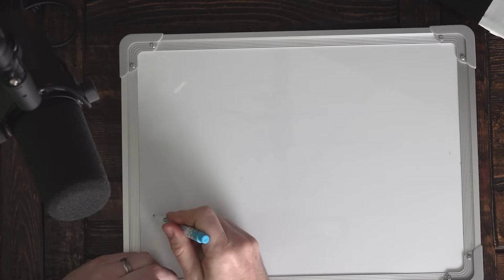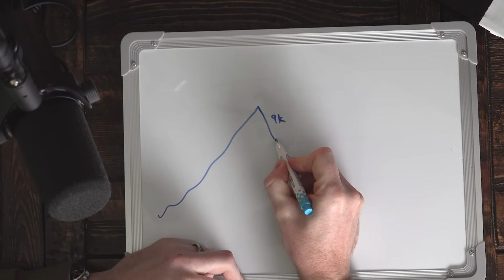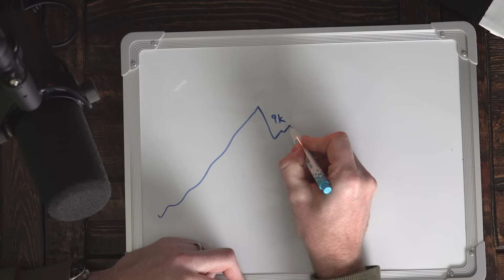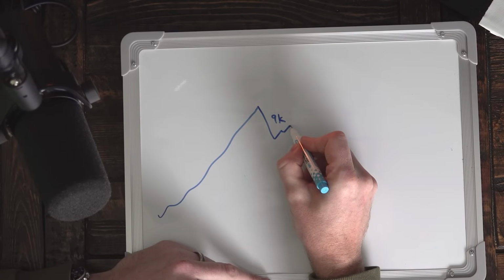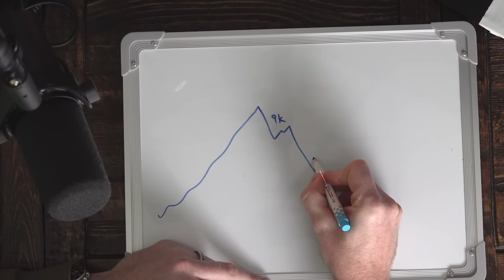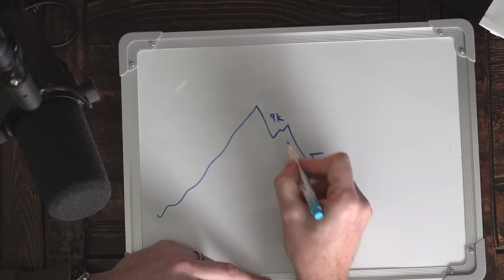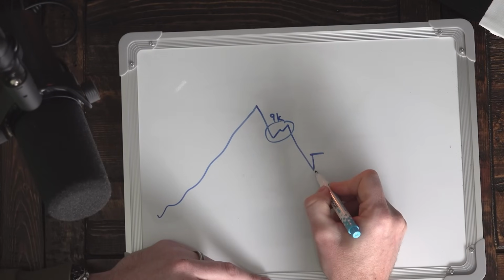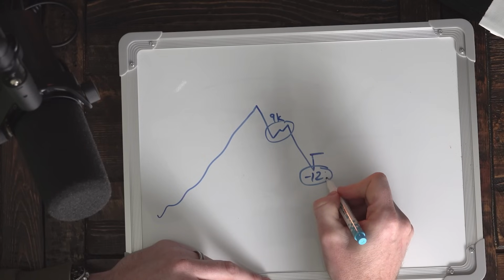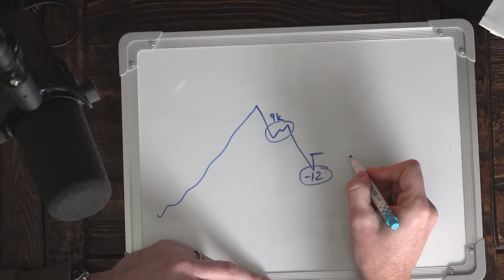So we know that I had a nice hot streak, and then I lost minus 9,000 last Wednesday. And then I had a couple of small green days and was up like $2,500, maybe $3,000. And then I ended up losing another 9,000, but I recouped 3,000 of that before the end of the day. So 9 minus 6 would be minus 15, but then I had these couple of green days here, so minus 12. Minus 12,000 is probably approximately the bottom of this drawdown, maybe 15 at the most. But anyways, recouped here. So at minus 12, and now today plus 4,700.